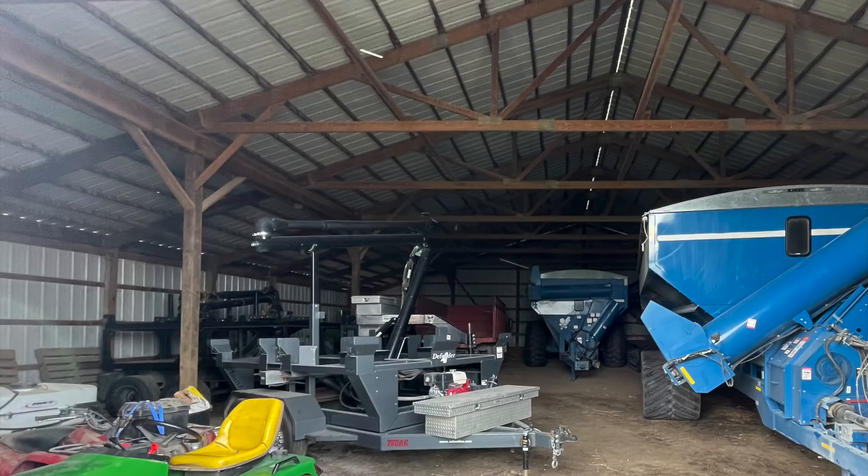Moving on to the two seed tenders: the one in the front is an Aslan four-box tender, we bought that new in 2013. We used to have a two-box carrier, traded that on the Aslan four-box. The seed company also did a promotion deal with pro boxes, so they helped pay for it. The one in the back is what we call the 'funky filler' — made by a guy named Randy Funky back in 2003. It was a J-Key trailer flatbed converted to a seed tender and we've been running that for years.